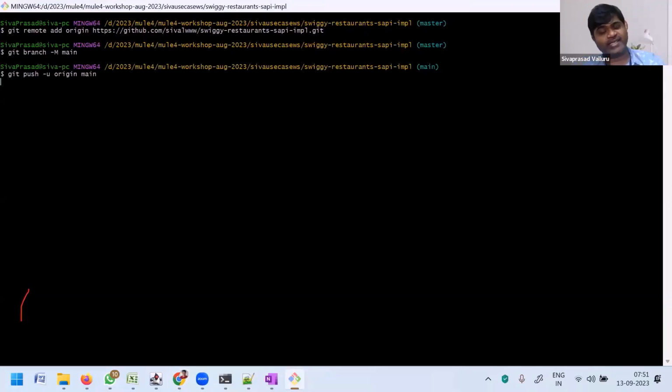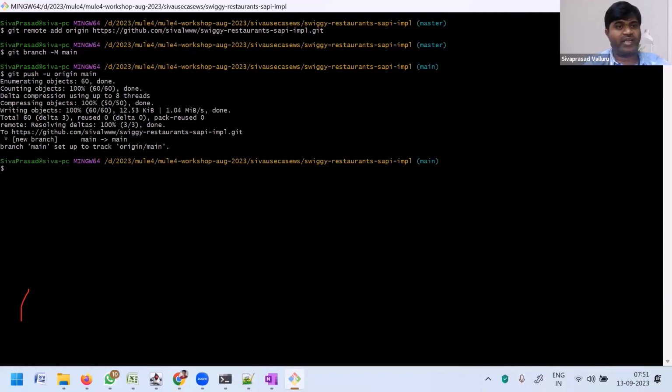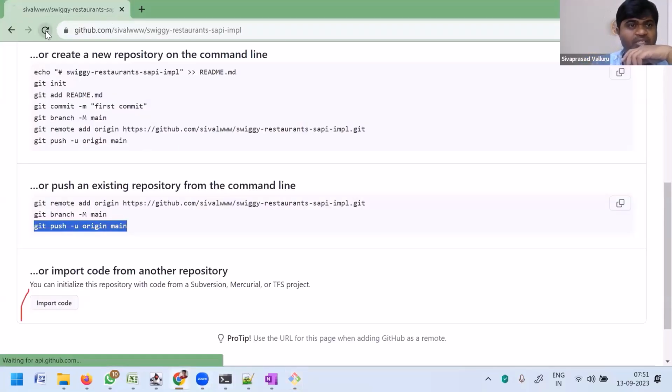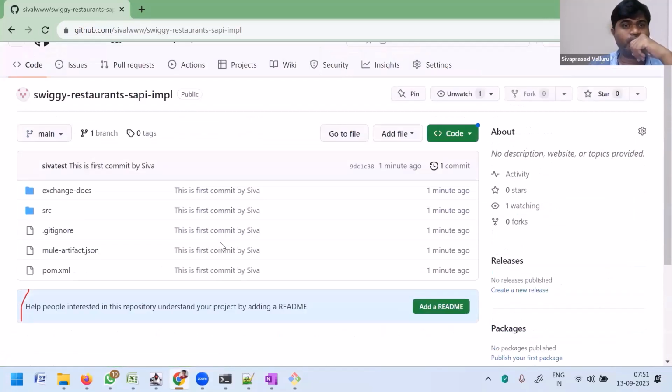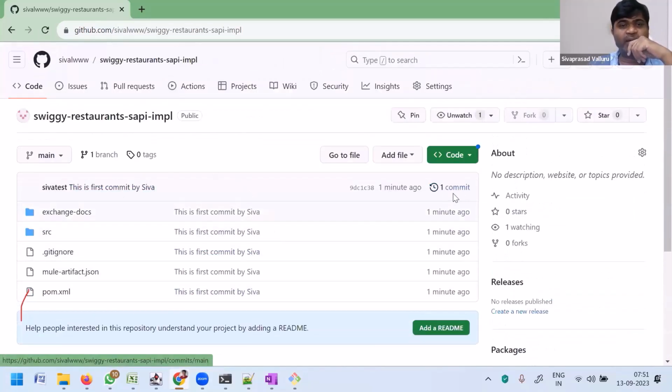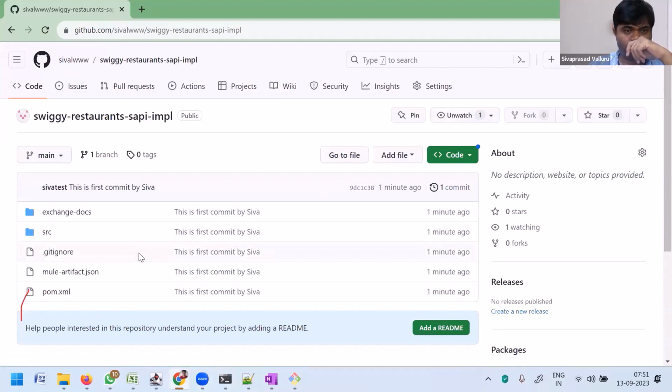It will push my local changes to GitHub. Yes, done. Now, if I go here and refresh this page, I should see my project. There is only one commit and I should see my project. Fine.